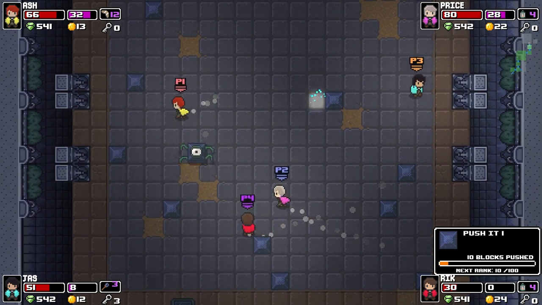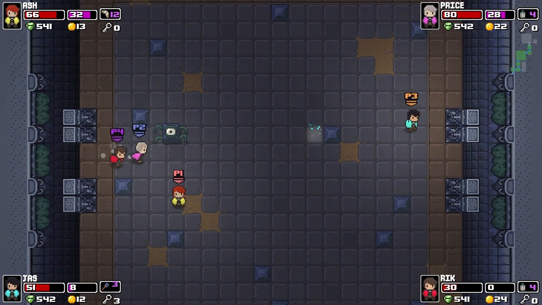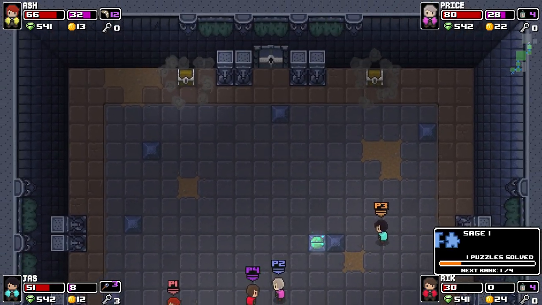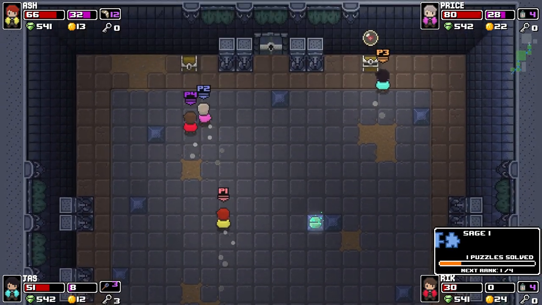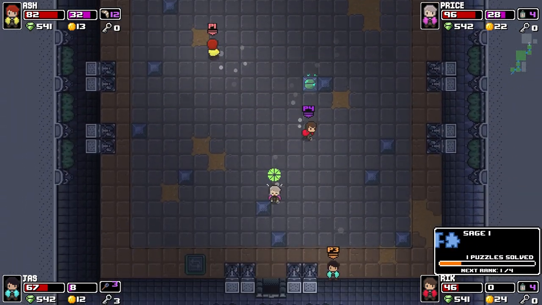We need to move him up here. Then move him up and then push him over to the right. Boom. There you go. Now get ready for bad boys. Oh no. Okay. Or good things. Hey, more movement speed. Right. Is there more down here? Okay. No.